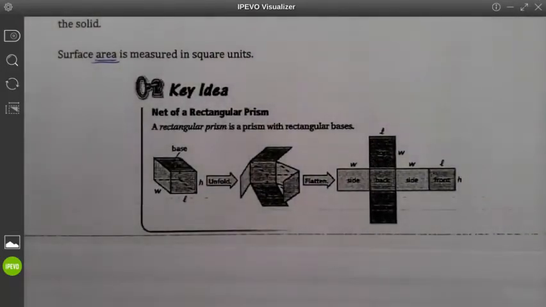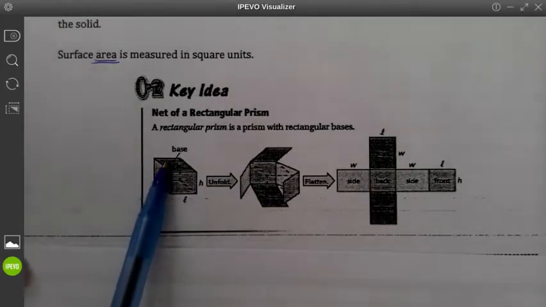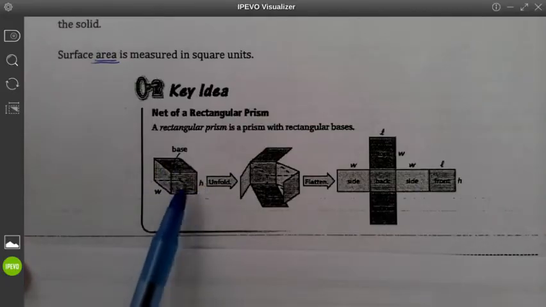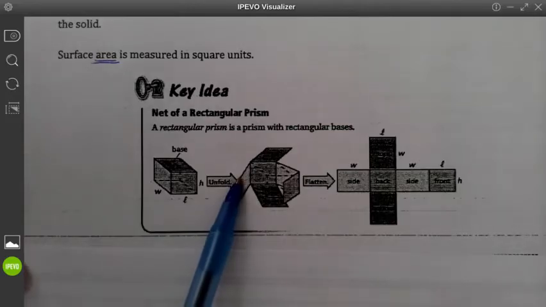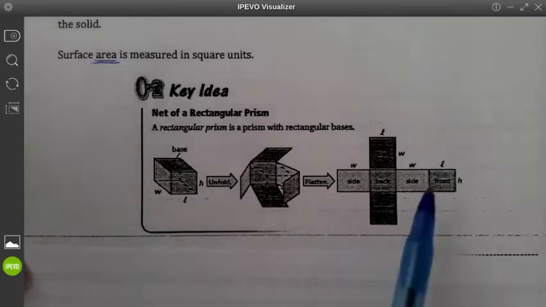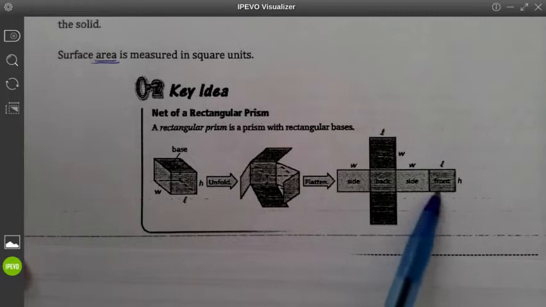Okay, so here you see the net of a rectangular prism. A net is basically when you take a 3D shape and you unfold it. I always like to pick one of the faces and unfold around that. So in this picture, they took the back of the shape and they unfolded this left side to the left, the right side and the front were attached to unfold on the right. The top unfolds upwards and the bottom unfolds down. So you'll see this mid unfold and when it's flattened.